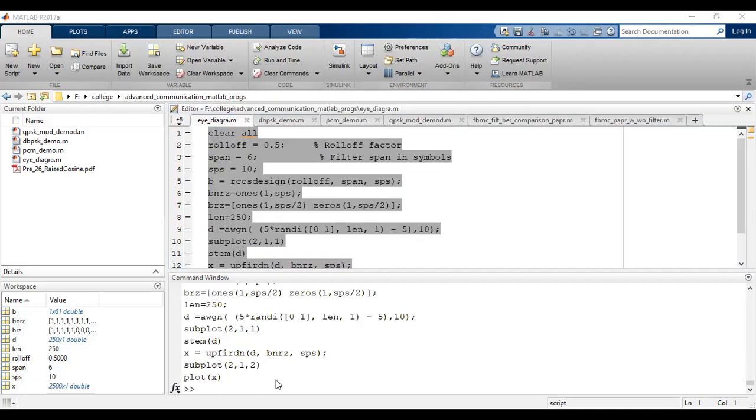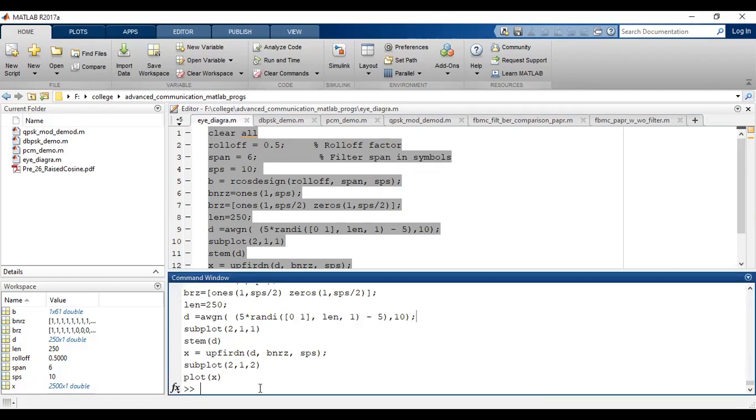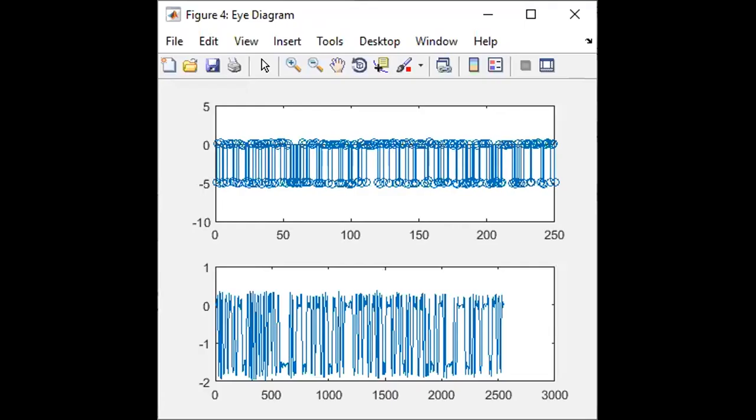Wait a second. It is taking time for execution. Okay, so there is the eye diagram. What has just happened here? Once again, this is the extended one. Wait a second.